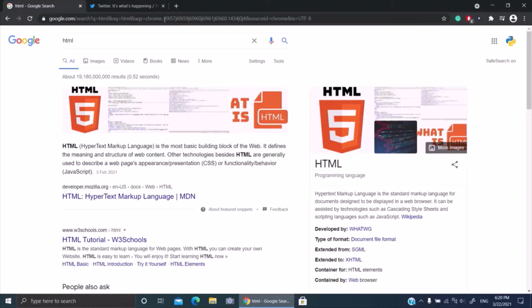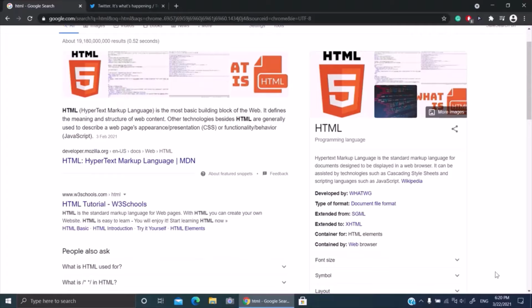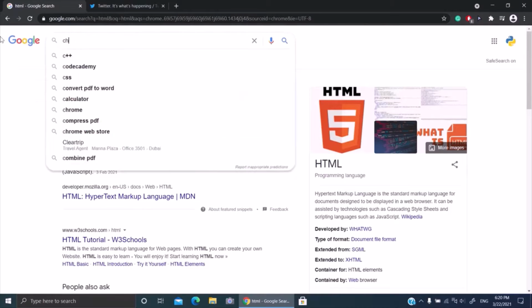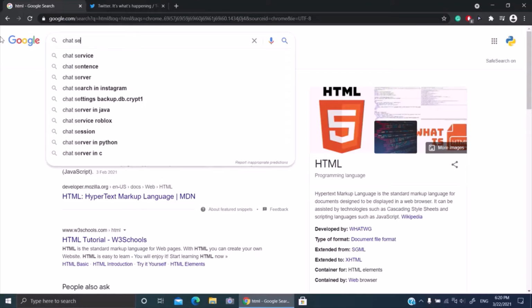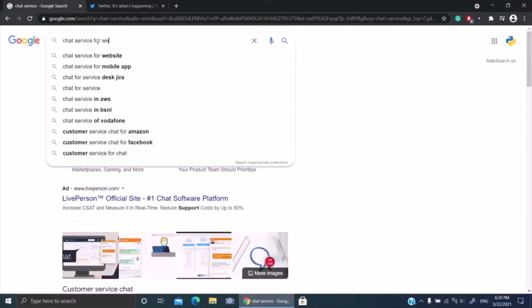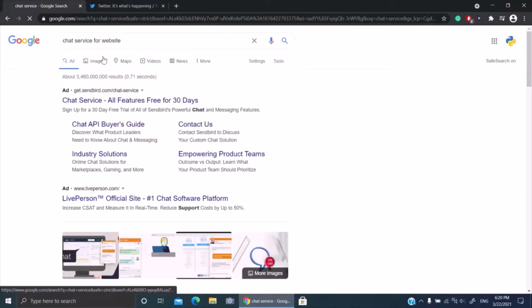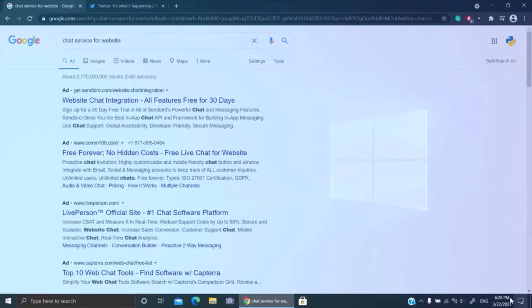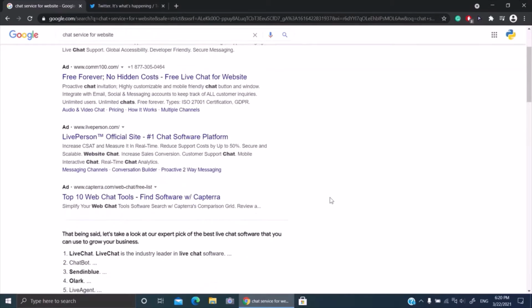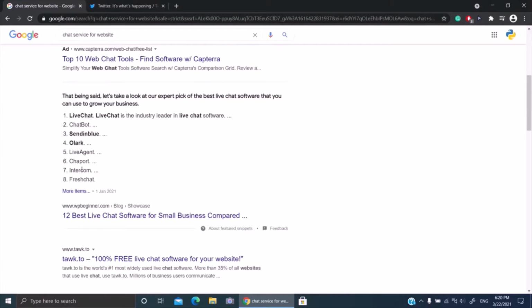For example, if you open a website and it has a chat button, they use a service. We have a lot of services. Let's search for a chat service for websites. Here we have Intercom, a very famous one.